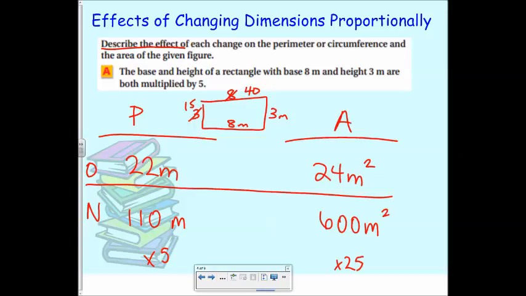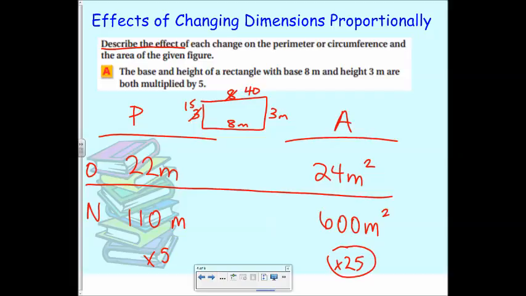Perimeter is just adding. It's just one dimension, right? You're measuring the line around the outside, so you're only measuring a one-dimensional shape. I know that this looks like 2 dimensions, but really you're measuring that straight line. But with area, you're measuring how many dimensions? 2. So you've got to square whatever your rule was because you changed both of them.